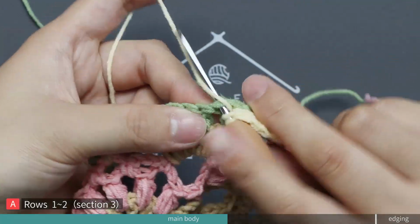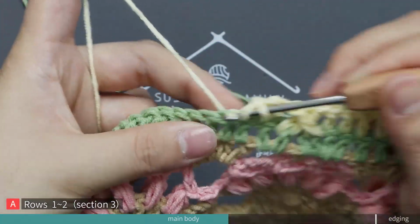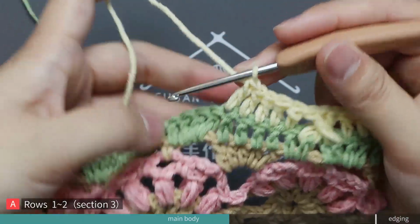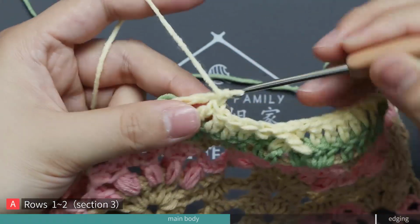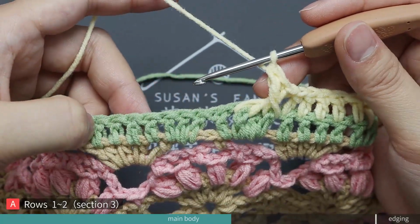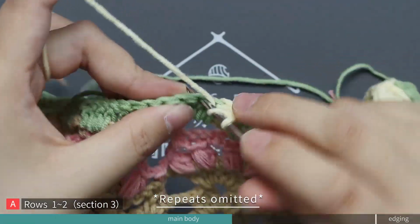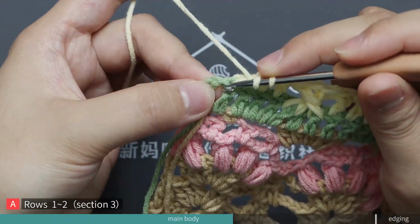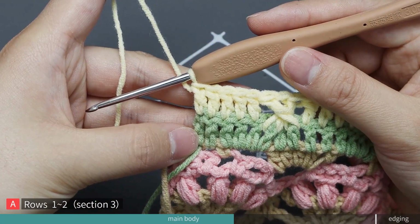Following this, work according to the pattern of every 5 double crochets. Working 1 front post double crochet crossing pattern. Continue this all the way down the row. After completing it, don't cut the yarn. This completes the second row.